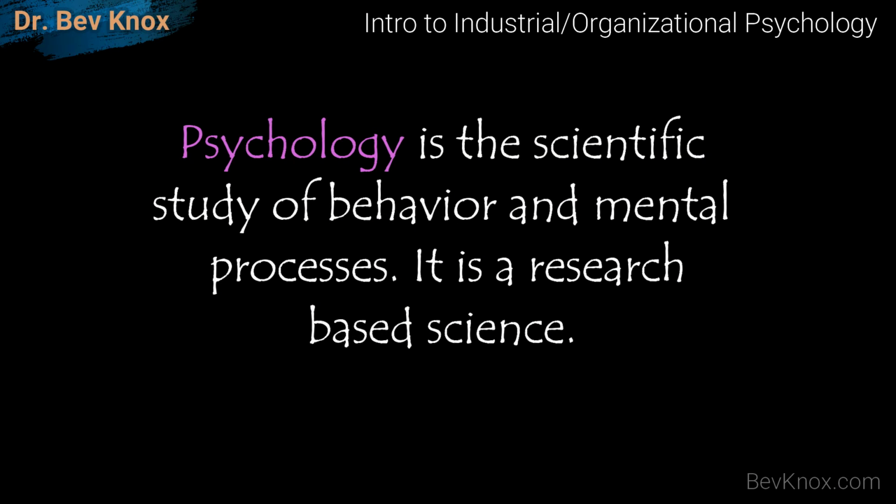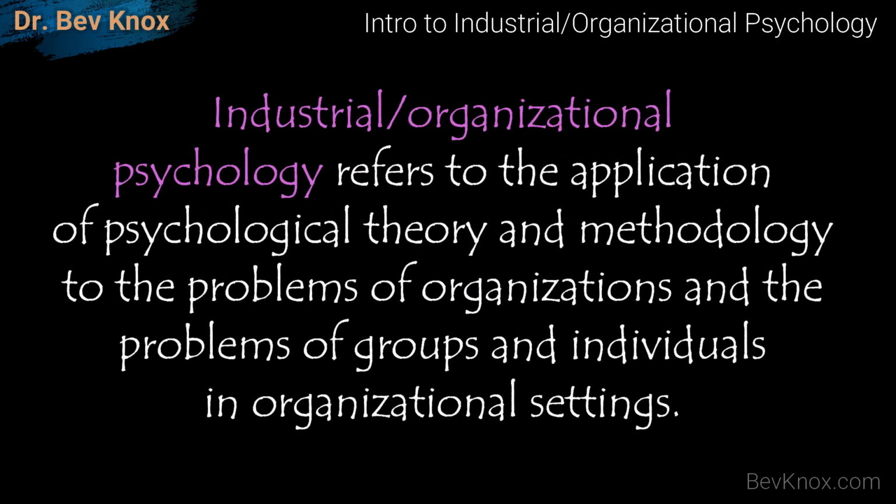Now, as we already know, psychology is the scientific study of behavior and mental processes. It is research-based science. This means that when psychologists study behavior and mental processes, they must use systematic, exacting research methods. Now, industrial organizational psychology refers to the application of psychological theory and methodology to the problems of organizations and the problems of groups and individuals in organizational settings.